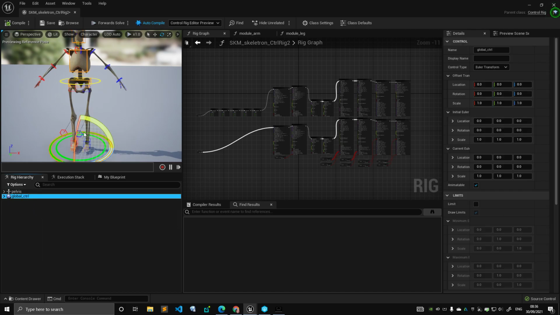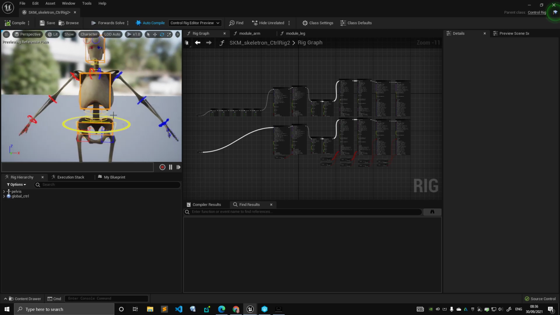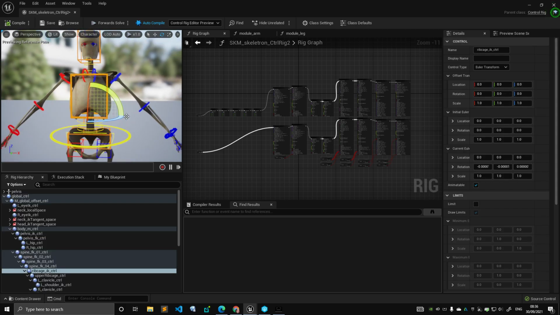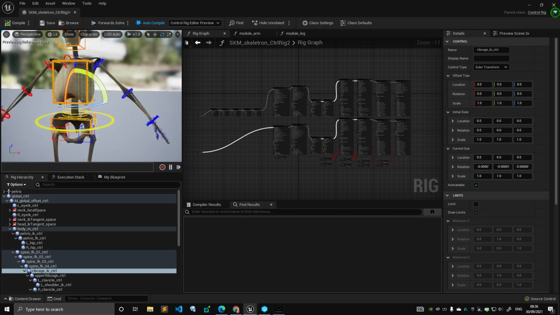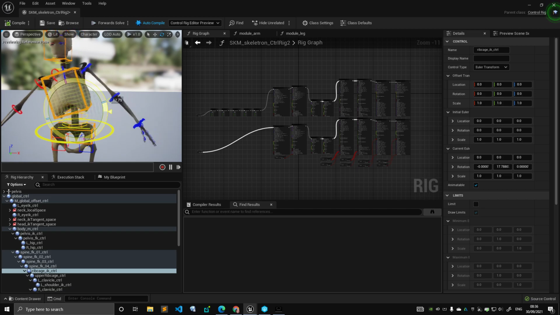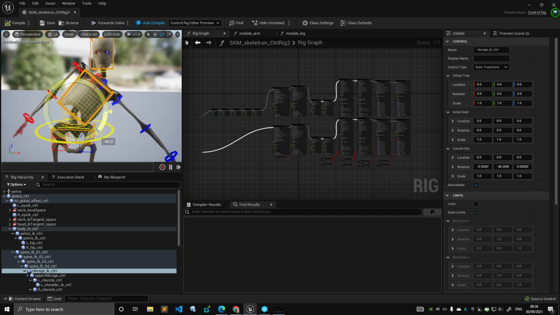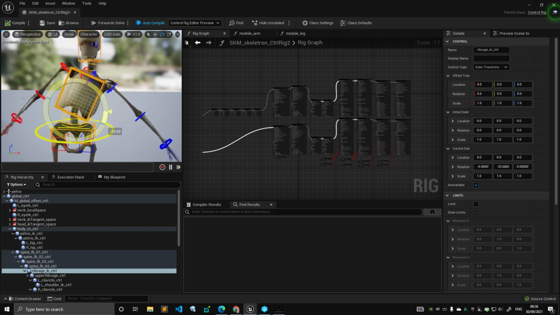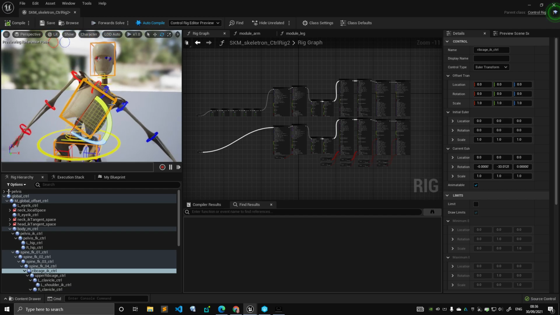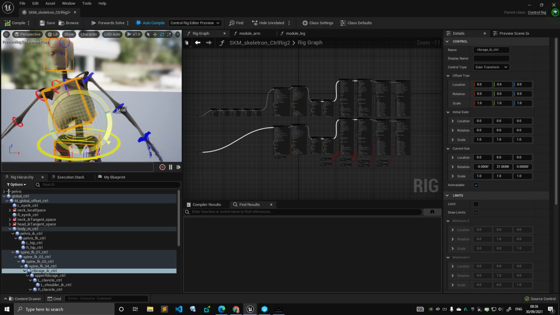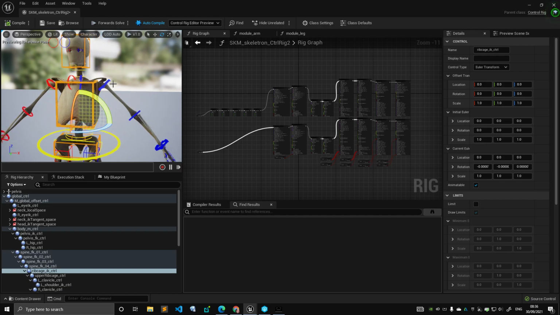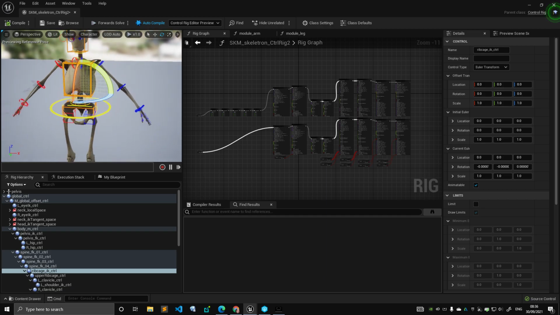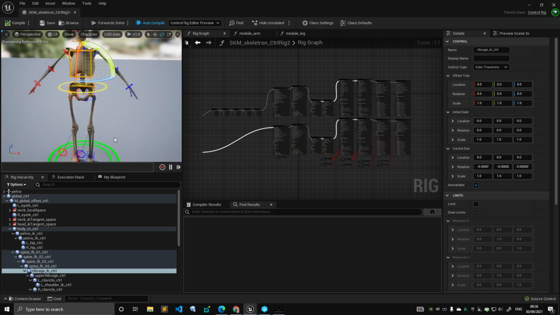Anyway, let's have a look at how the arm behaves now that it's connected. The arm by default is in FK, and the leg by default is in IK. When I rotate the arm now, you can see that the arm is getting oriented like the world space. It's the same behavior we're getting with the head. See, the head is preserving its rotation. Translation is fine. Rotation, I mean, it's fine, but it's following the world space, which is aligned to the world.